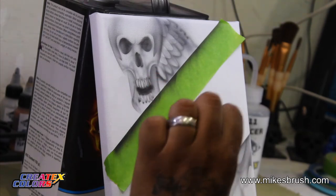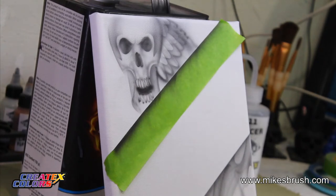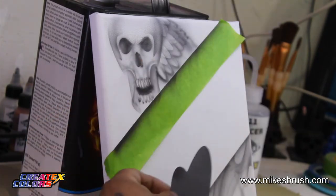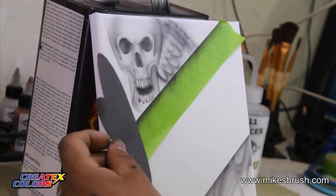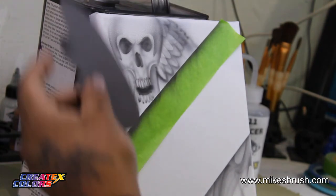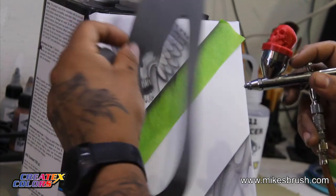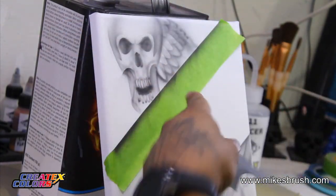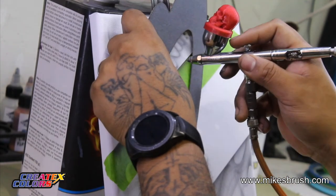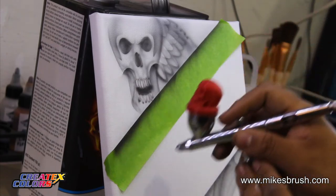So as you can see, it's all about the edges with this stencil. You could just go around and start playing with it, and from there, it's pretty much your imagination. The basic use case is every time you find yourself needing a curved edge of some sort, you could get this stencil out, and whatever you're working on, you could just say, oh man, I really need to match up that edge right there. And you could just, boom, get your edge in, and then you'll be set. You can move on to the next area. It's pretty much an edger. That's what this whole kit is about. So again, just throw this back in the bag.